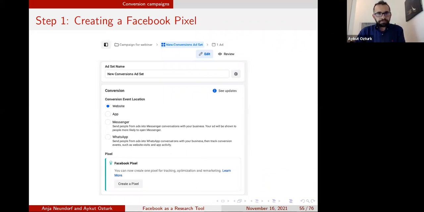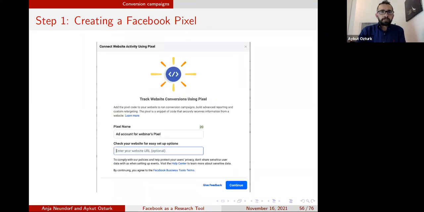First of all, you remember this screenshot? This is the screenshot you will see if you try to create a campaign on Facebook Advertisement Manager. Since you don't have a pixel yet, that is, you haven't created the code, if you selected conversion as your campaign objective, at the next step, Facebook is asking you to create a pixel. You can just click on the create a pixel button here. Once you click on this button, it just takes seconds. You will choose a pixel name and your first pixel will be created.